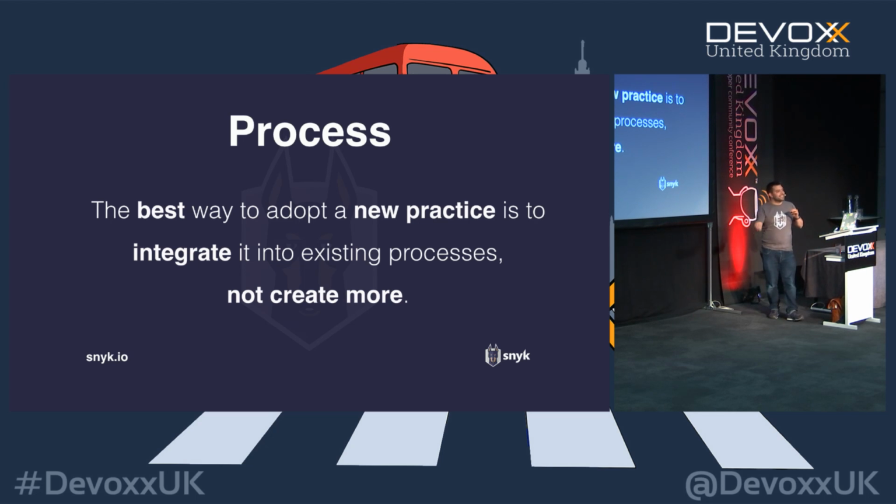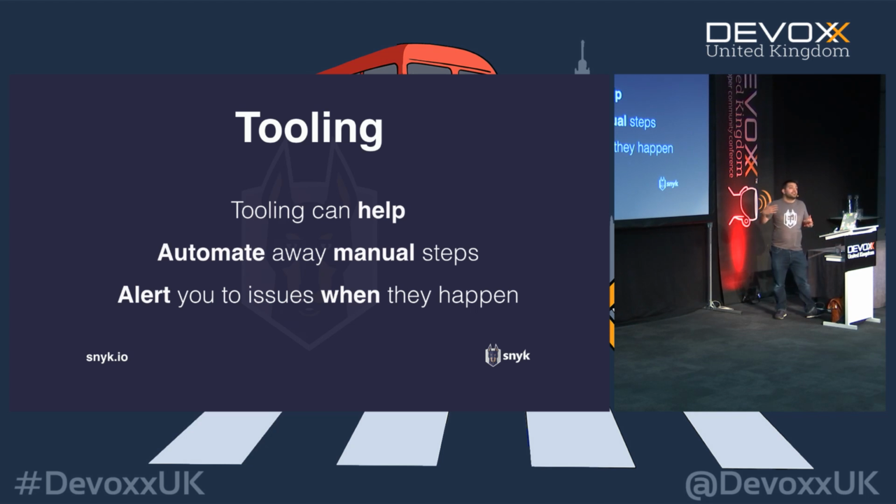When we talk about process, we want to integrate security into our existing process so that we can still deliver every week, every day, every 2 weeks, but we increase the security and reduce the risk of vulnerabilities. One of the ways we can do that is through tooling. There is a lot of heavy lifting if you're not using tooling. One of the things tooling does is automate away manual steps, easily reproducible manual steps. That's why we use automation.